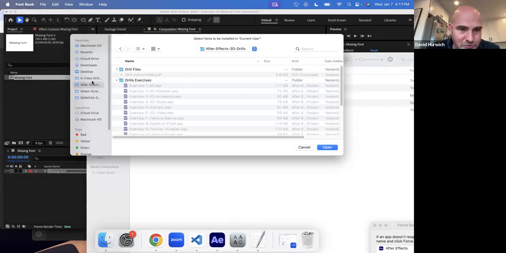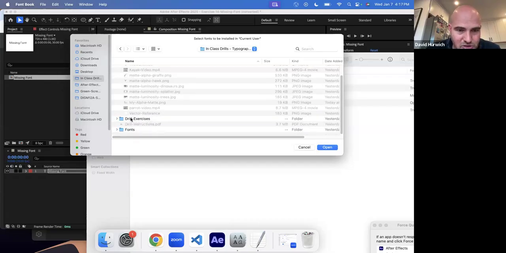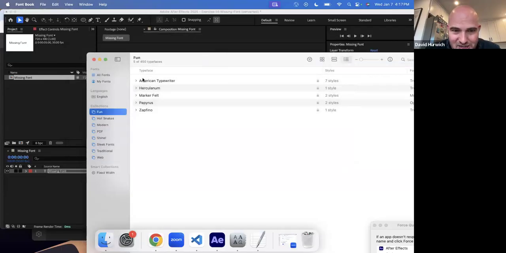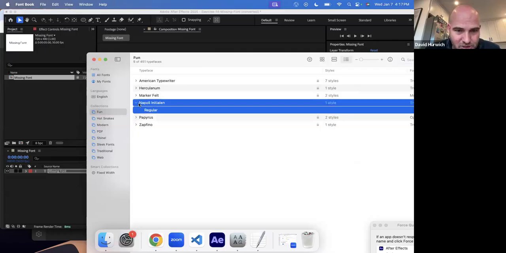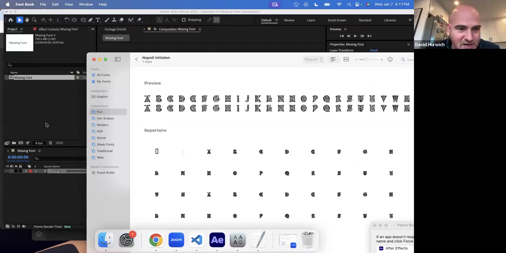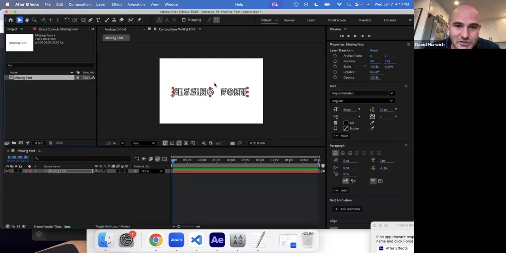And then let's go to today's files, under exercises, exercise 4, Napoli Italiana. I totally butchered that, but hey, let's pretend I didn't. Okay, there's the typeface. Now that I've done that, when I go back to After Effects, you can see that this has now been replaced with the correct font.